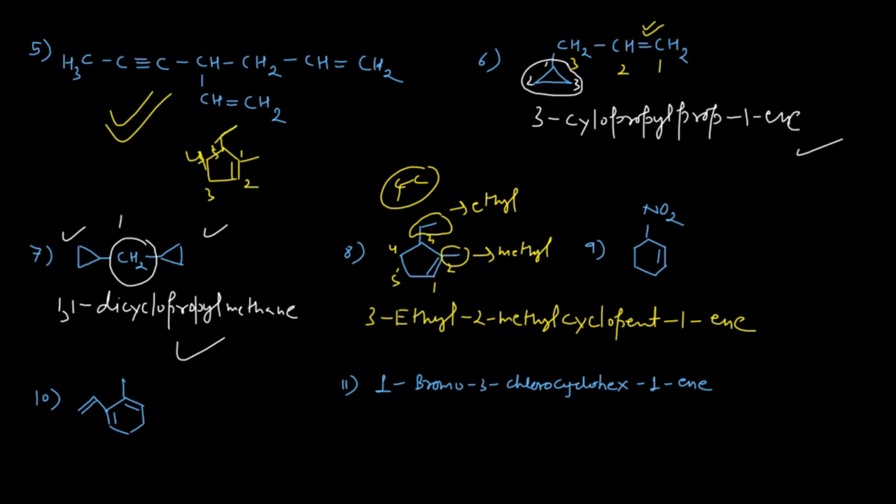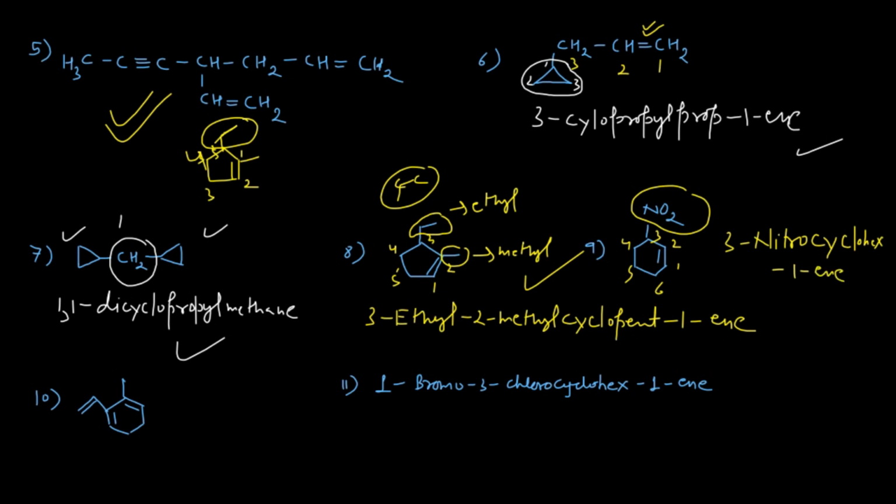You have to follow the lowest set of locant rule. So this is the correct one. Now this one is quite fine: 1, 2, 3, 4, 5, 6. There is no problem in that. Why is there no problem? Because at 3 position you have the NO2 group. This is 3-nitro. And it is a cyclic compound, so you write cyclo. 6 carbons are there, this is hex. Sorry for my bad handwriting. Cyclohex, and at position number 1 you have the double bond, so ene.